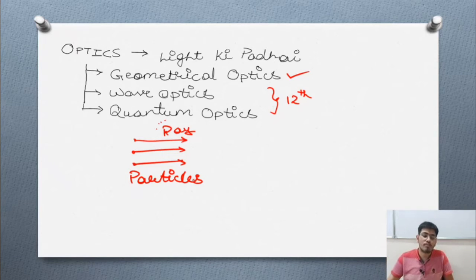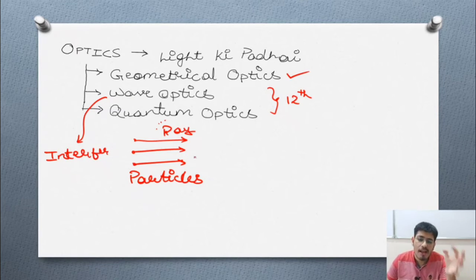It is possible because of this branch of optics, which is known as wave optics. What is this wave optics? Wave optics basically tells us about another sort of behavior of light, like interference. What is this interference first of all? It tells us about the interference of light. It is basically a high level concept, but I am telling you just the basic thing.